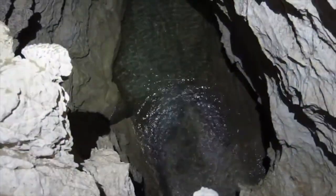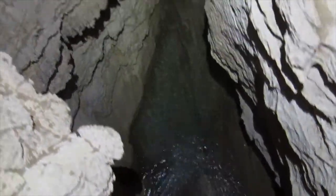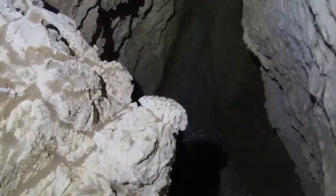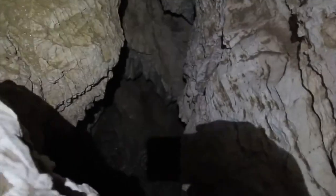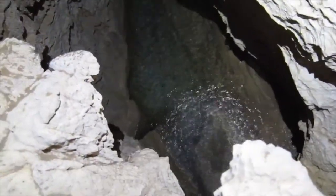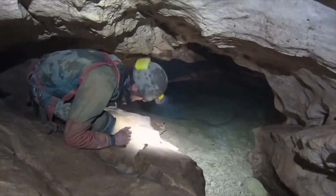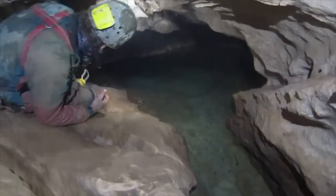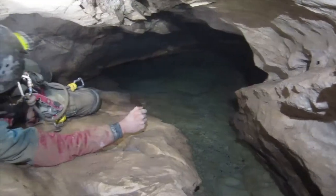Really nice — really beautiful little bit of passage. Lovely. But we've stopped at this point because we've got quite a deep, big pool. It's definitely not sumped because we can see the passage going on the far side. The pools are kind of scary — you don't want to get wet. So Tangy, what have we just found? We have just found the sump — the sweep of the roof meets the water.